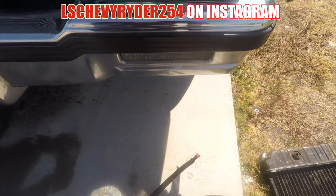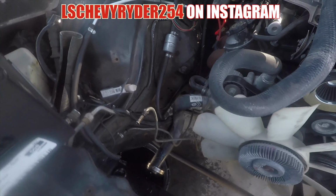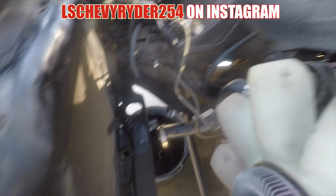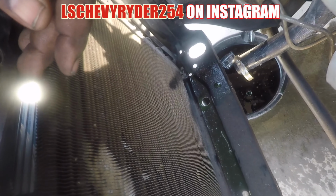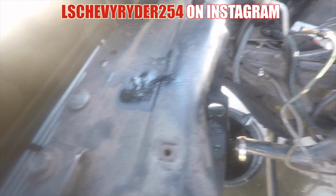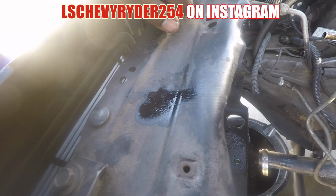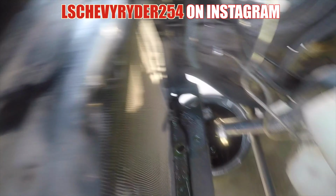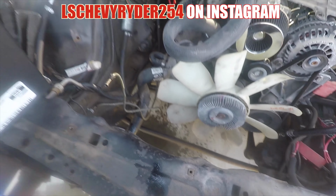Also, not only are we swapping out the radiator, but way back when we installed the motor, kind of caught the front of this. So we're gonna try to bend that back out if we can. If we can't, if we can, cool. If we can't, I mean, that's fine too. It is what it is. It's not a showstopper. It just makes it to where we can't necessarily tuck the radiator back up under there like it's supposed to be. So we'll make it work.